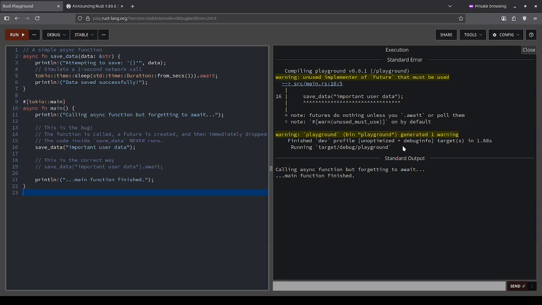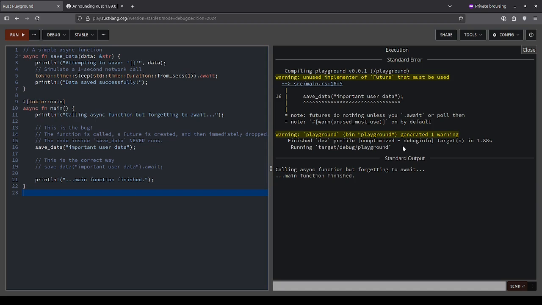Now that we have covered the biggest performance and safety updates, let's look at some of the smaller but still very welcome API improvements that round out this release. Every Rust release comes with a host of smaller API stabilizations. There are functions and methods that have been tested in the nightly version and are now ready for everyone to use in stable Rust.